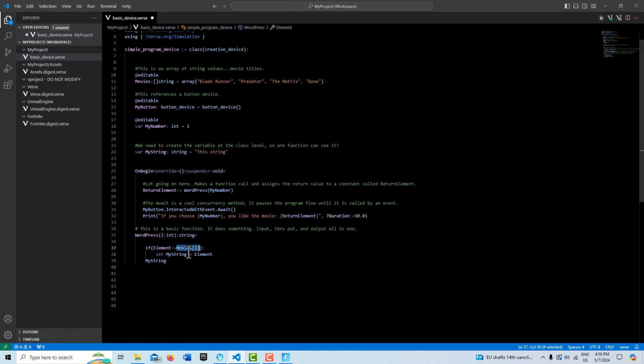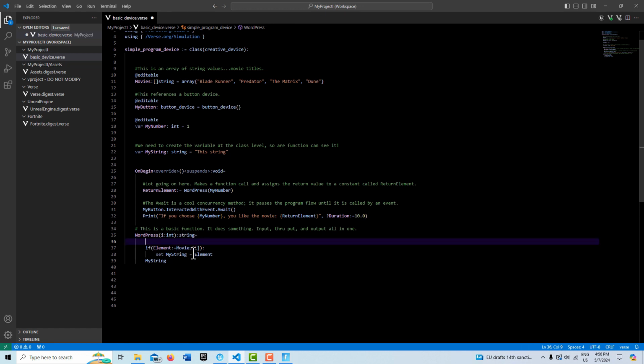But we can only call arrays from within if statements. And that's a little bit different from other programming languages. That's a concept that you have to get your mind around because it keeps coming up all the time. So because we're calling this array here, we have to call it within an if statement. We can't just call this movies one.